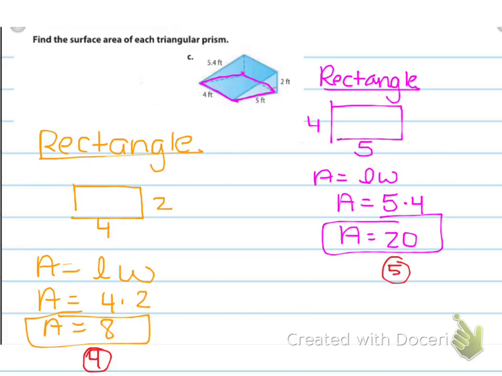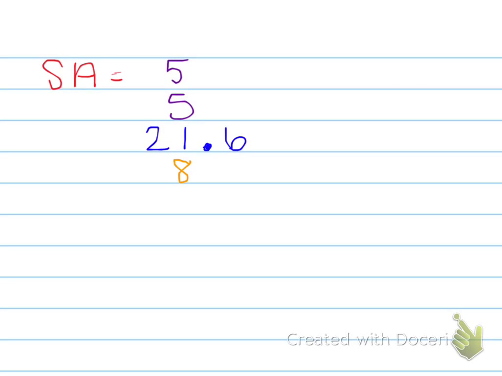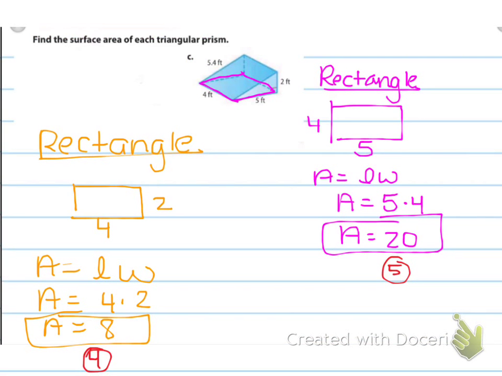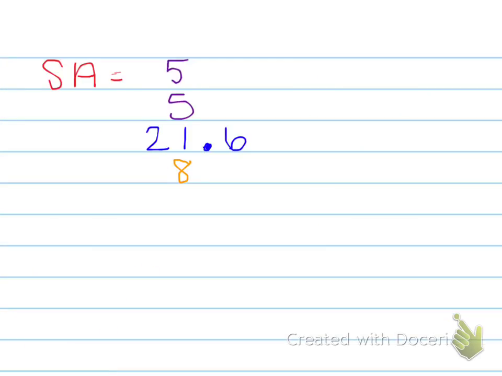Then we will need the fourth face, which is 8. So we'll write an 8 right there. And then we'll need the last face, which is 20. So we'll write that in pink right there. So before you get to counting, you want to make sure that you have all 5 faces. We have 1, 2, 3, 4, 5. Perfect. Now you just want to add those all up.